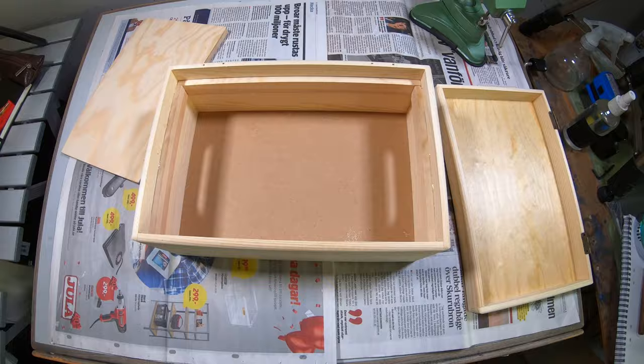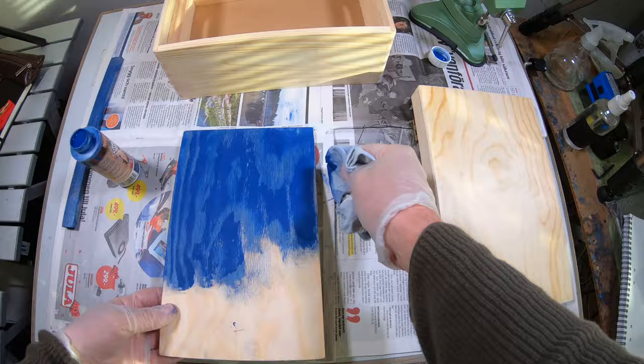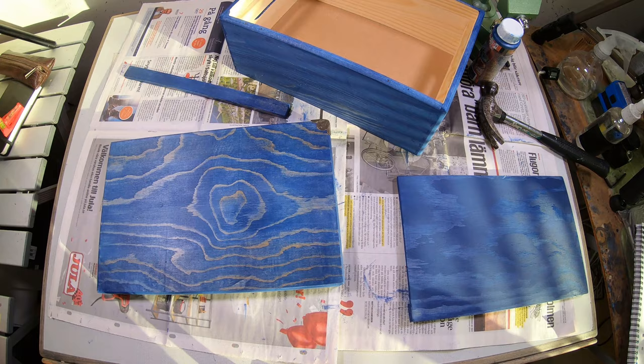So I'm using this wood dye, and we've had it for ages at home, but it's a nice color. So it gets the wood dye treatment, a nice dark blue, kind of a cobalt blue. So here it is, it's complete. And so now I'm going to protect the corners. I have these little brass corners. So I'm putting them on. Spare you the hammering sounds.